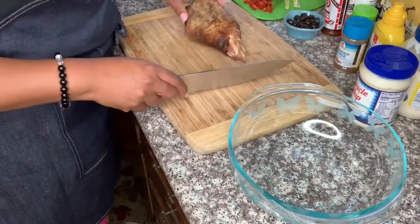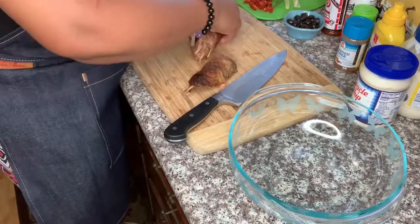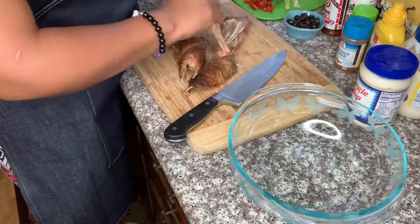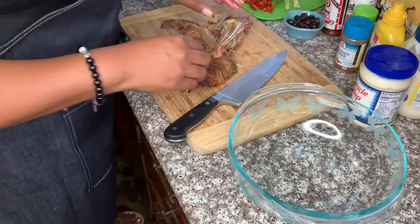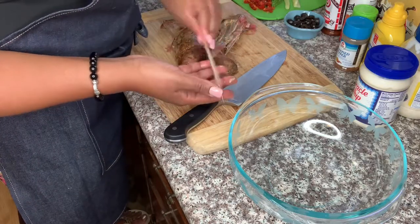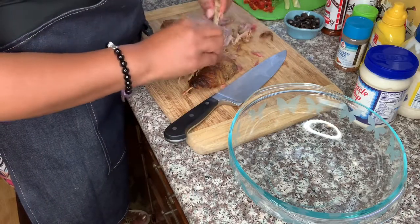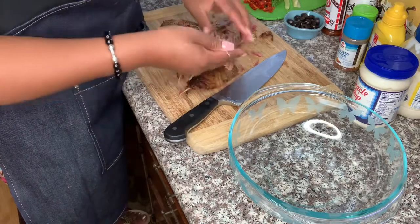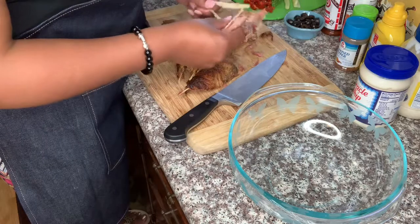So we'll start cutting the turkey first. It's a big turkey leg — let's just pull that off, it's so tender. It's smoked turkey, which is awesome — that's gonna give it a whole other kind of flavor. You gotta be careful with turkey because it has all these splintery type bones, so you want to make sure those are all out of there. Don't you see those? They're all through it — they could be dangerous, choke you out. You don't want to be choked out.